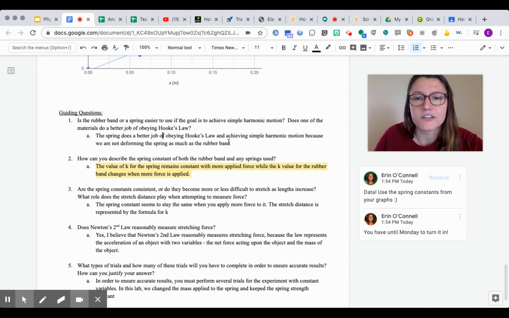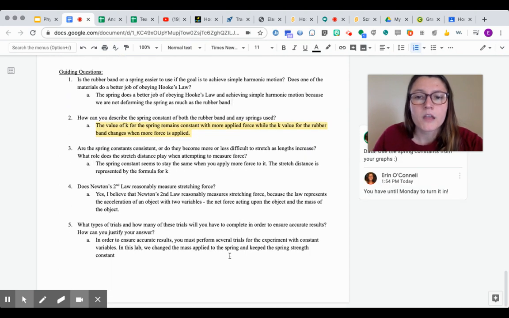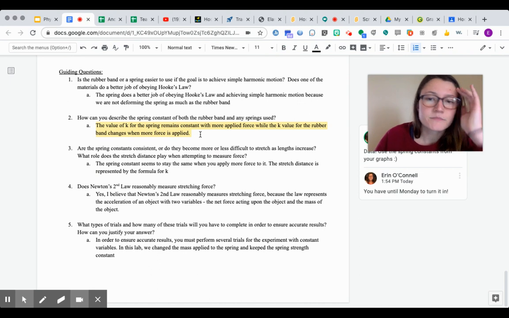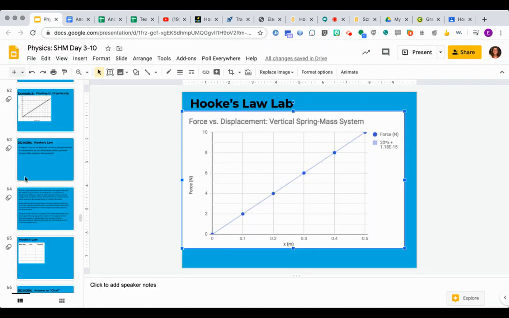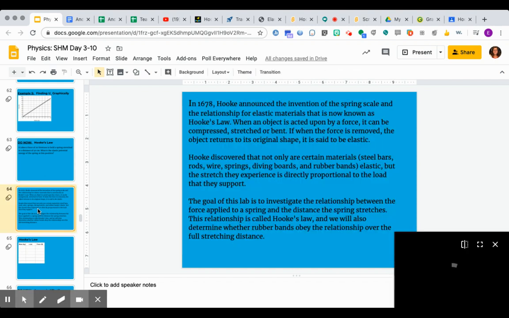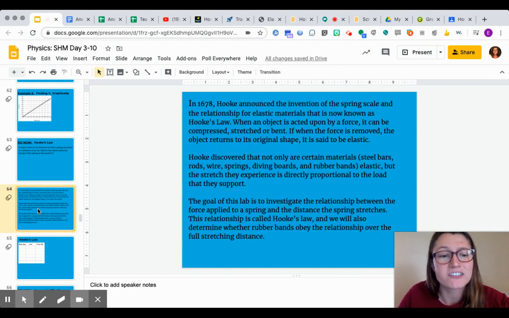Okay, notice the guiding questions here. Please make sure that you use data as evidence. Your answers to these guiding questions should be at least 2 sentences each, and they should include data. So please make sure that before you submit your lab, you go back and look to make sure that you included the data: the spring constants, whether they're consistent, whether the data points match the trend line. So use your graph, your data table, and the slope of your graph. Incorporate those into your analysis questions.